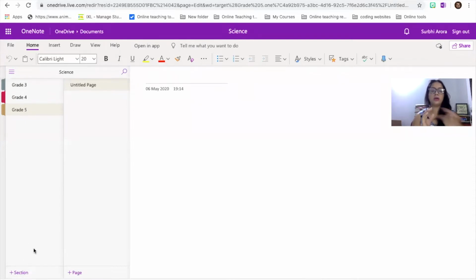So right now, please try and understand, I am helping out in creating this notebook from the perspective of an educator. However, it can be used in any way you like. So I'm assuming that there is a teacher who is taking 3 grades and the teacher is maintaining a lesson plan, or maybe a notebook to be taught to that particular grade throughout the year, and how the teacher can sort out that particular grade in a better way. So this training session is from the perspective of a teacher. We nowhere are talking about other things this notebook can do.